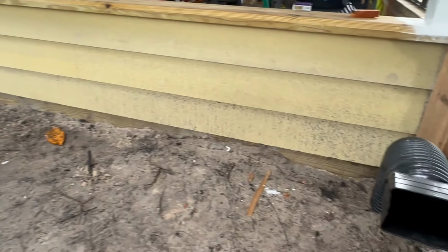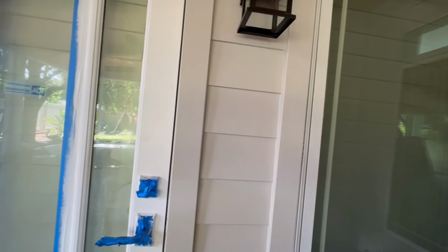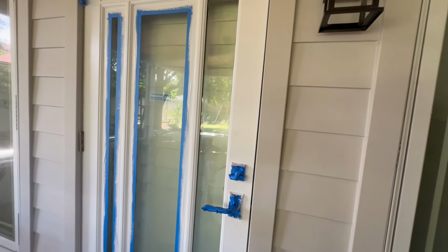The walls have 1x6 tongue and groove, and the ceilings have 1x3 tongue and groove, and they all interlock.